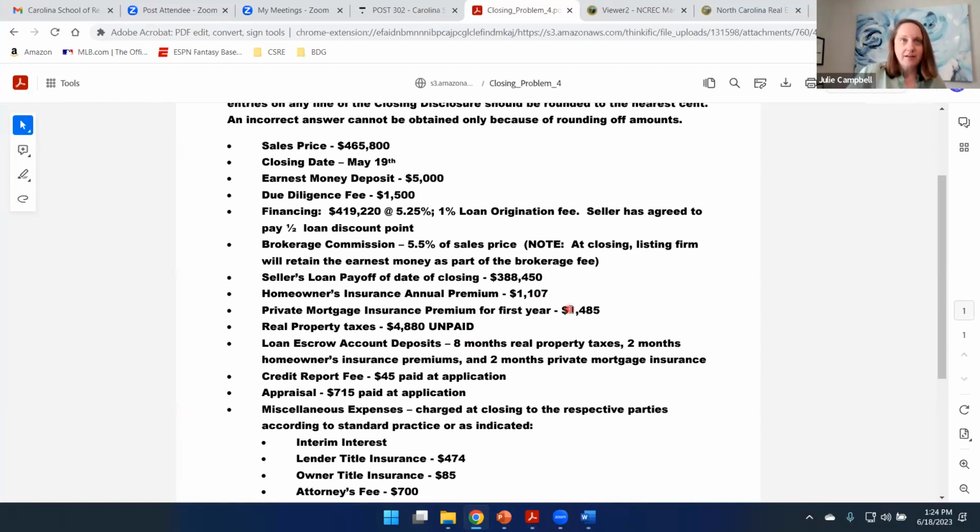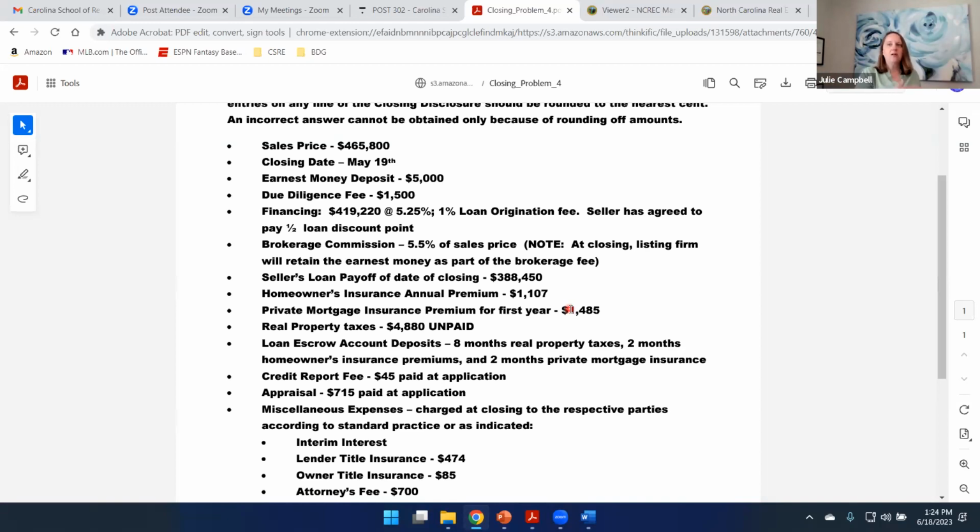The other funny thing going on in this closing disclosure that we're going to look at next Sunday. We talked about this yesterday. If the listing firm is holding the earnest money, we had a couple different options about how we can get that money to settlement. And the second option that we talked about, the new way to do it, when you pick your check up from the attorney, the check is not going to be for the full amount of the commission. It's going to be the commission minus the earnest money deposit.